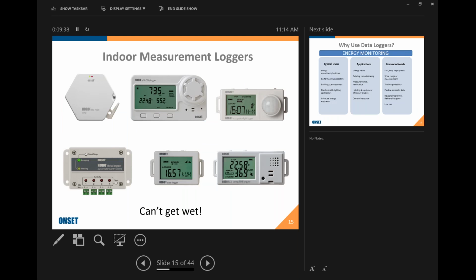So these are all indoor data loggers. So basically what that means is these data loggers are designed to be in a non-condensing environment. And as you can see at the bottom, they can't get wet. They're not made for outdoors, it's an indoor product. So any of the indoor products that we're going to be talking about today really fit into this realm. So I wanted to make that clear to the audience, because sometimes people think, hey, well, I could put this outside. Well, not a good idea sometimes. However, if you come across an application that has to be outdoors, talk to Bill, talk to his team over True Tech Tools. We'll find something that'll fit your application.